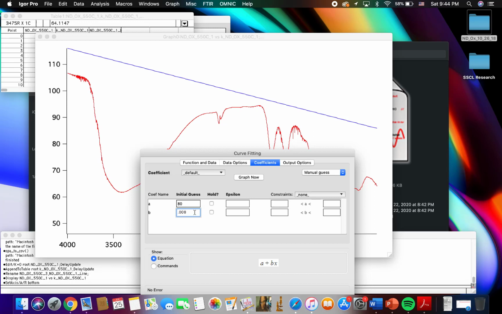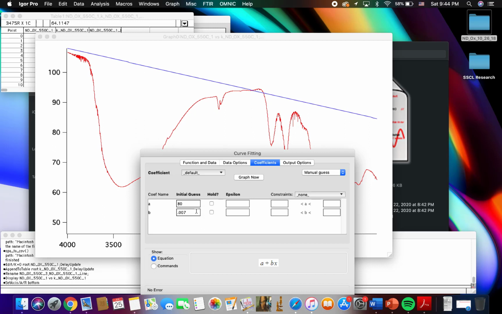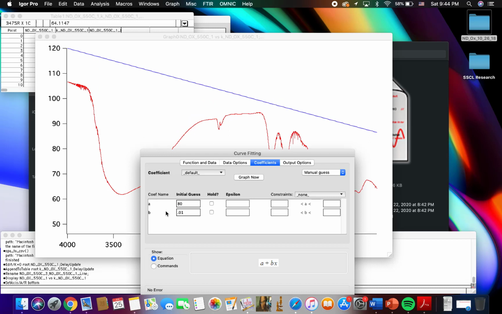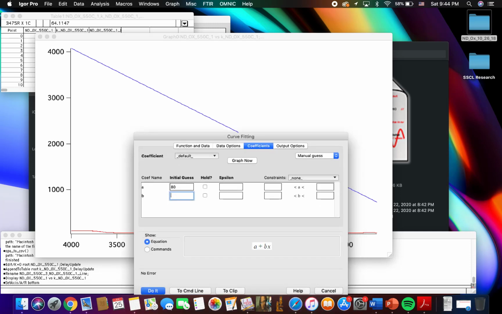So we're going to put 0.08, or we can put like 0.07, and then you can just keep going. Sorry, you decrease it. Sorry, not increase. So if you increase it, then your slope becomes very large, let's do something like that. See, it becomes super large. So you want to decrease it. So let's go 0.006.